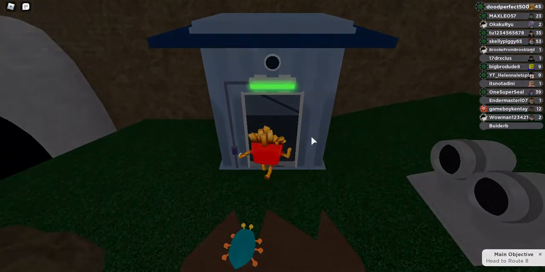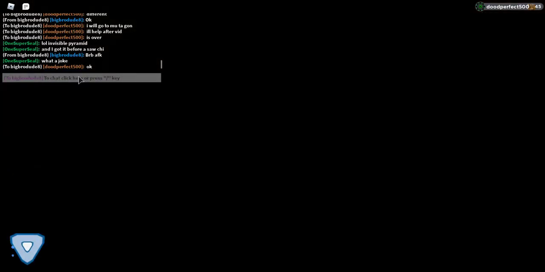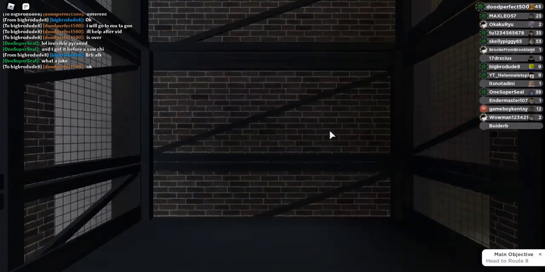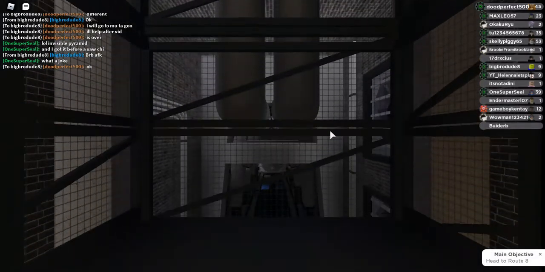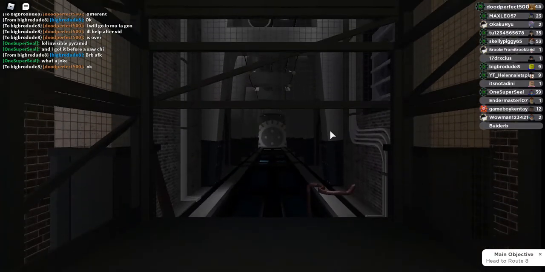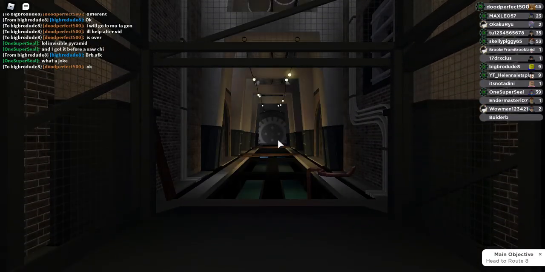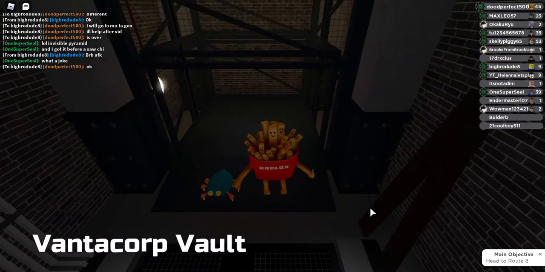Okay. You go in, and then you go down and do another puzzle, which I think is really, really hard, because I'm really bad at puzzles. And it's not easy. To unlock the vault, you need to do the puzzle, which has Mutagon in it. Vantacorp vaults.